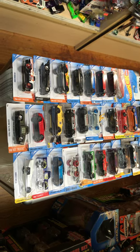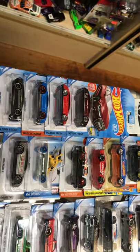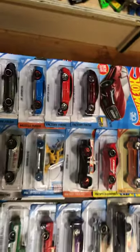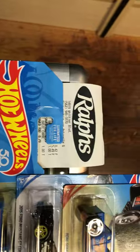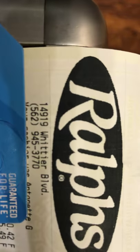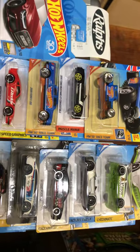Welcome back to Play This Collectibles channel from Whittier, California. Today is October 24, 2018, Wednesday — the middle of the week. Today I want to share with you guys what I found this morning at Ralph's right here by my shop in Whittier. You can see the address right there — Whittier on Colima — that's my route I take every day to get to my shop, and this is what I found today.